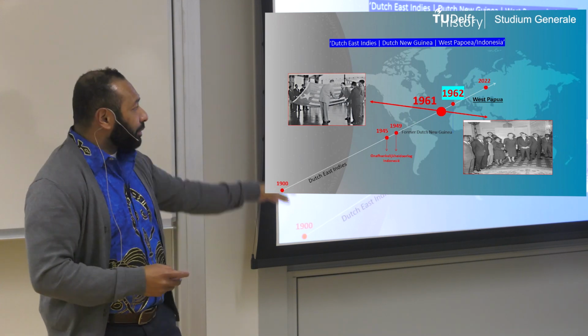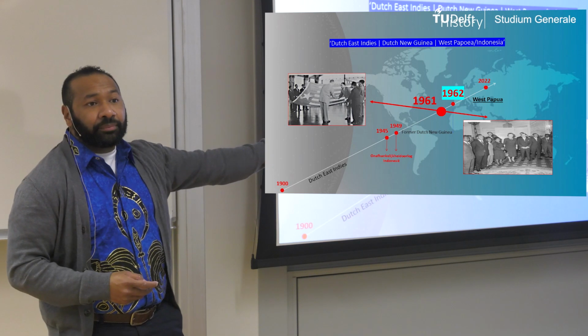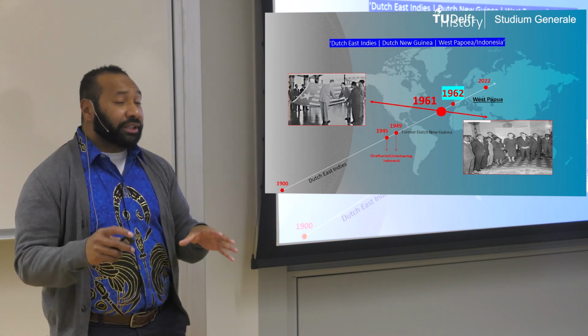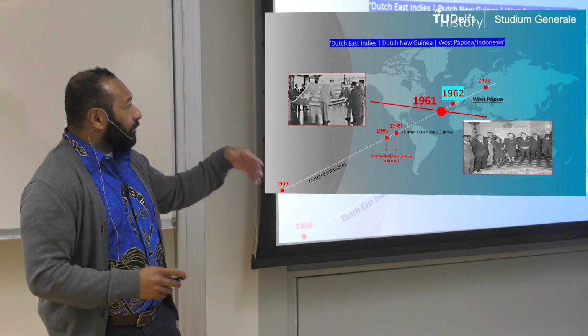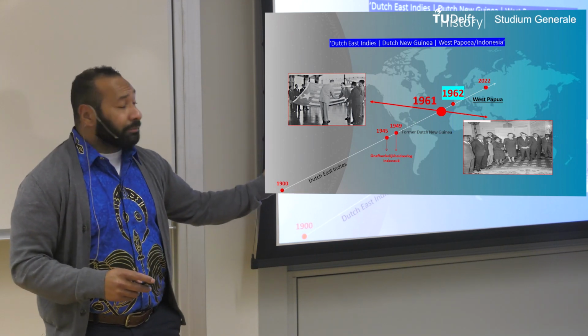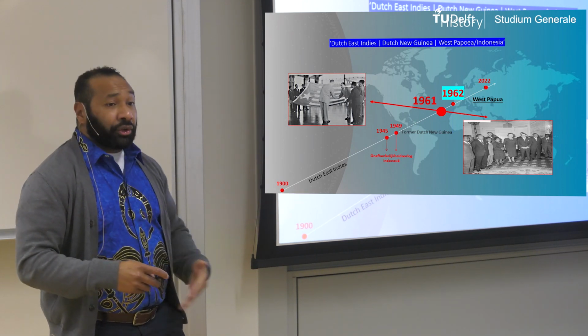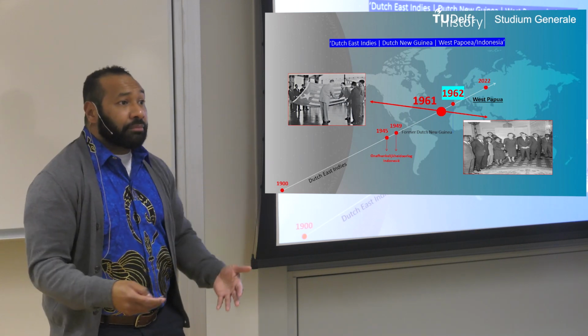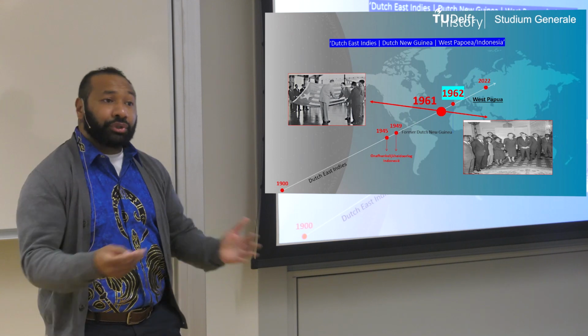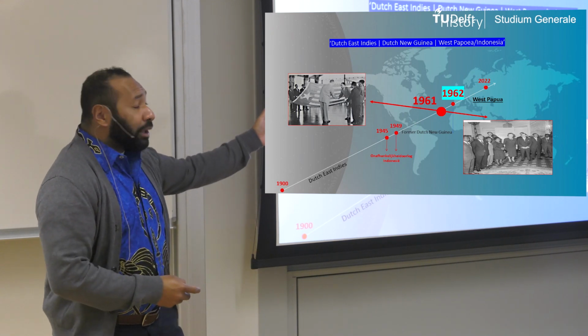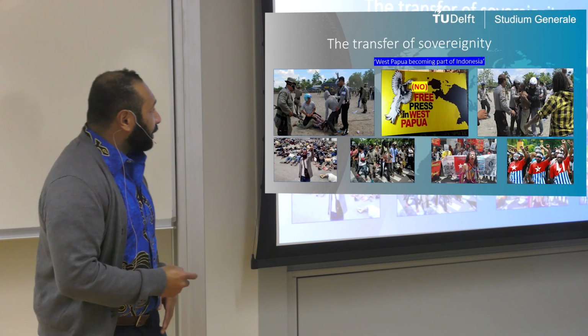But it didn't happen, because a year later, in 1962, under huge international pressure led by the Americans, West Papua was forced to hand over to the Indonesia we know today. So they didn't participate during the transfer, and we went from a former colonizer to a new one, Indonesia. And then we end up in this year, 2022.